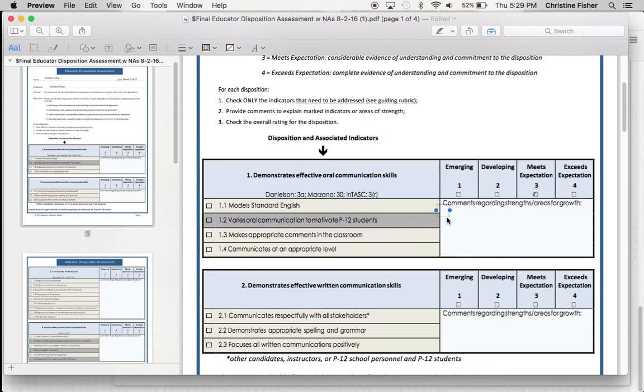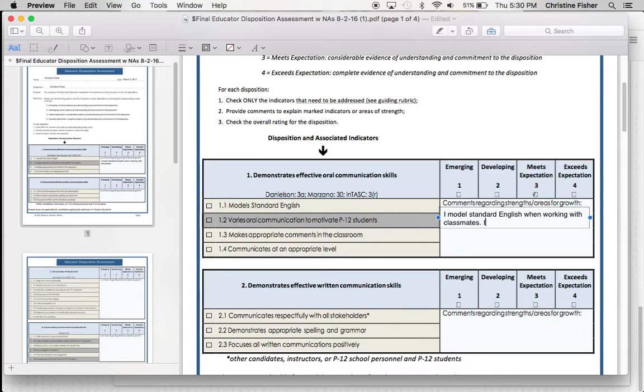So I could put I model standard English when working with students, or working, sorry, not with students, with classmates. Okay. As our classroom is online, you could talk about your discussion board.